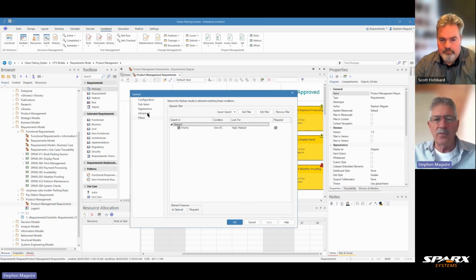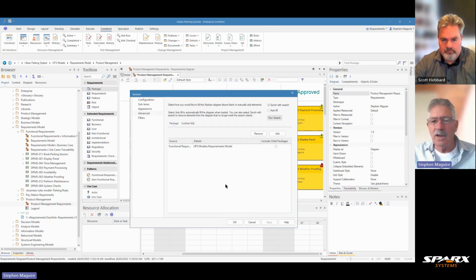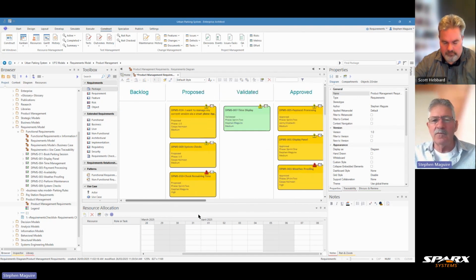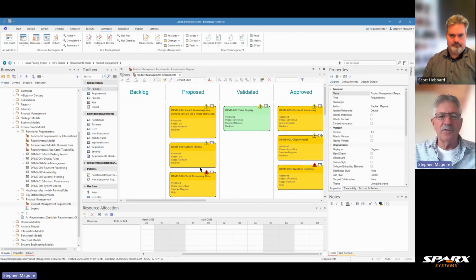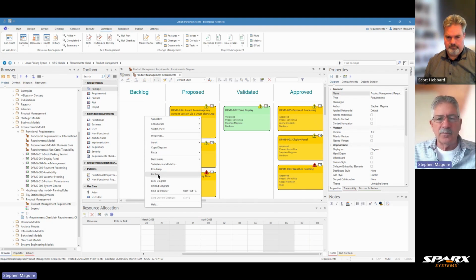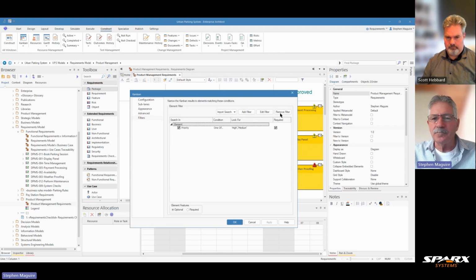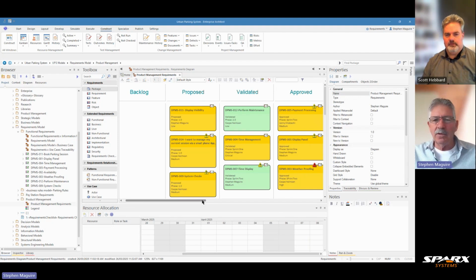Now that filter applies to what's been defined in the advanced tab. So I'm going to go there again and run the search, and I'll say save it, and that will filter out so we'll just be leaving the ones that are high and medium. So that's a very powerful feature, Scott. Let's turn that back off again now and turn the filter off. We can simply remove the filter and say yes to that, and let's run our search again and go okay to that. And now we've got all of our elements.